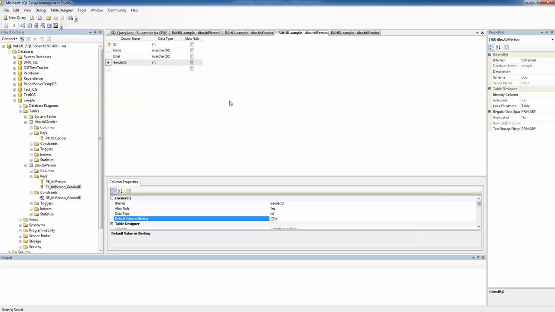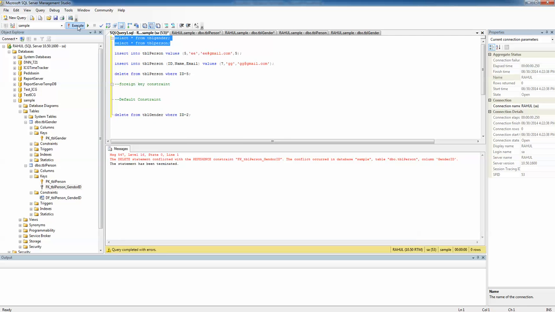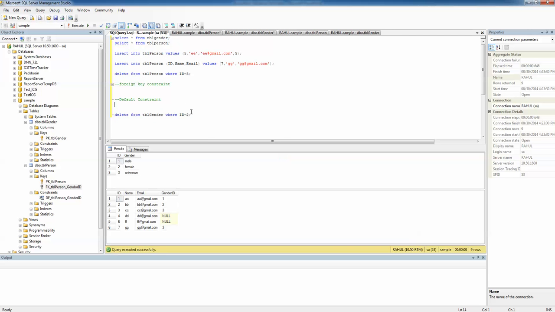Now what will happen if I delete this record? First let's select all of the records. Now if I delete this record, for 2 it should set me as the default value, which is 3, which we have already set. Right, so let's execute this statement.